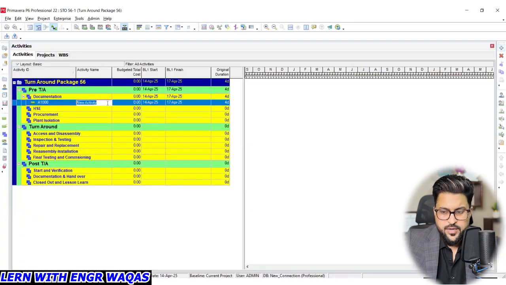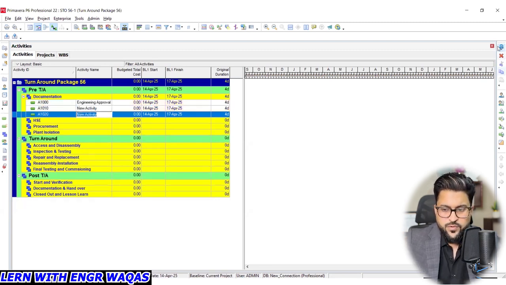Add this one this way, right? Documentation. HSE, no, HSE is another word. Documentation: you can see that if you need any kind of feedback or drawings and all that, right? Engineering document, engineering approvals, something like that.